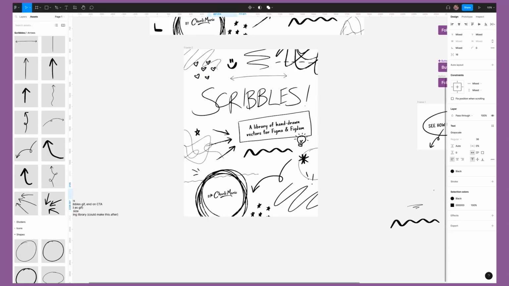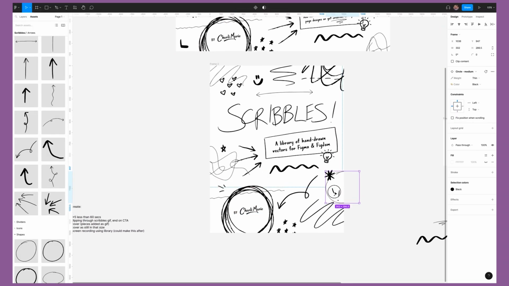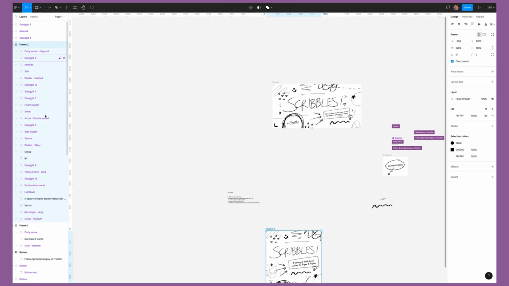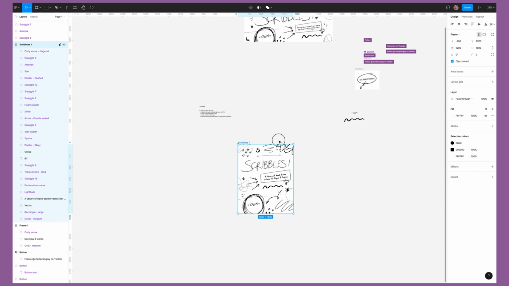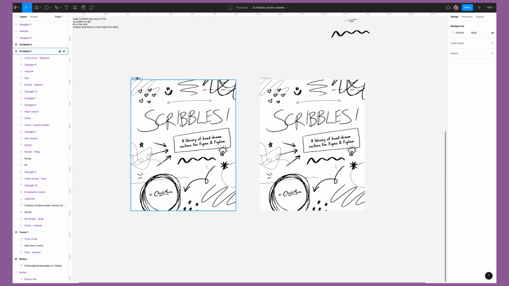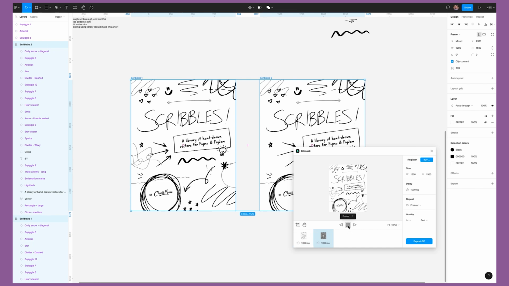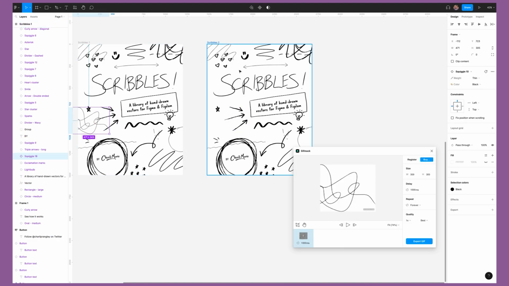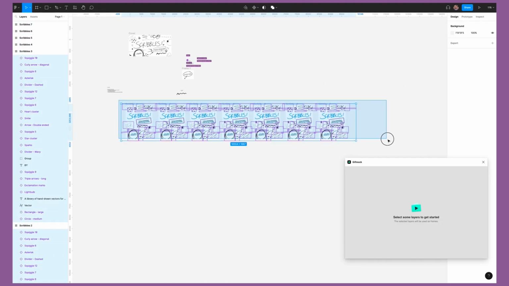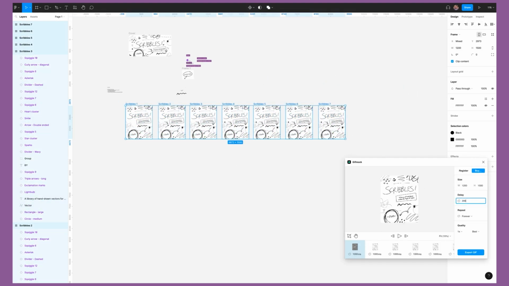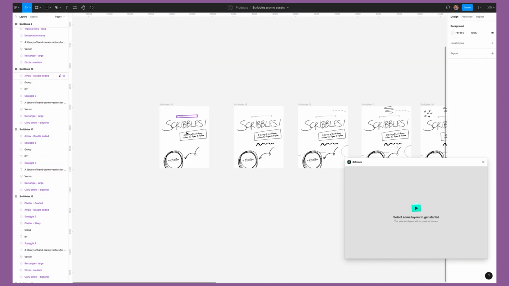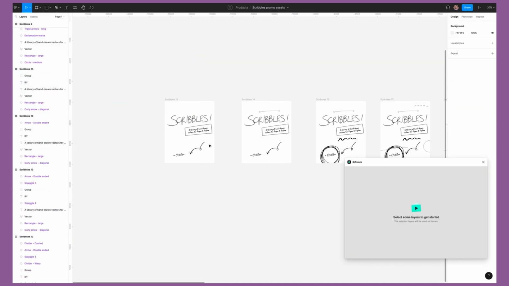Let's do this. I knew I wanted to create some GIFs as promotional assets because I think they're going to stand out a little bit more on social media feeds. And to do that, I created them in Figma using this plugin called GIF Mock, where you can basically make a frame by frame animation. I think that's what it's called. So you create one frame, duplicate it, change your design however you want to change it, continue on, then select all the frames and run the plugin. You can change the delay, how long it holds on each frame before moving on to the next one. It was a super easy way to create some fun GIFs.